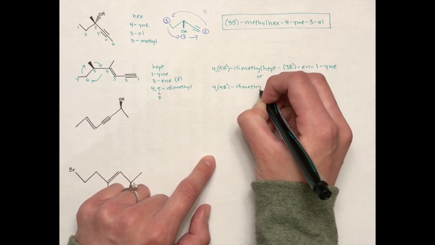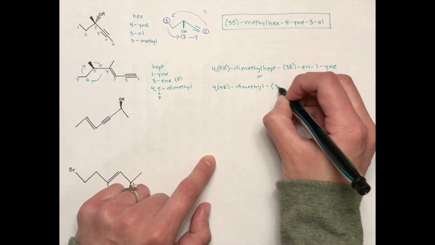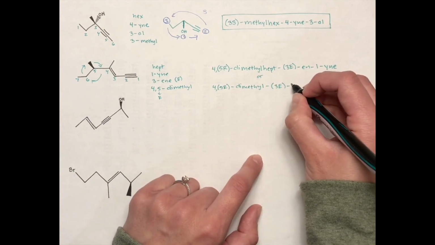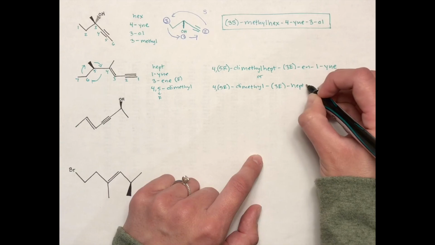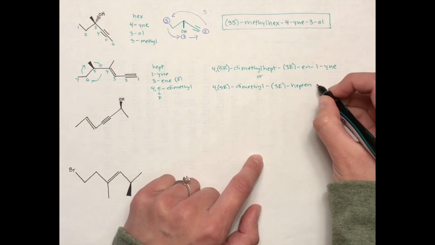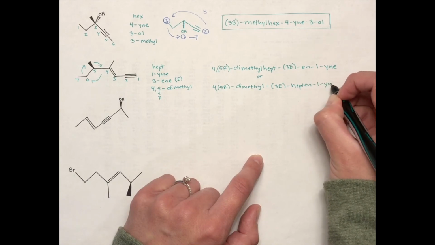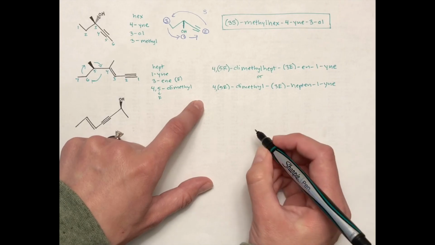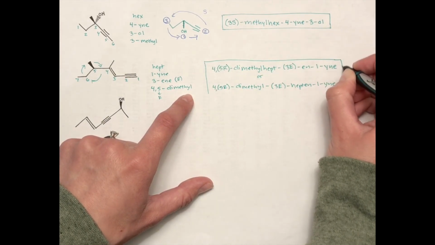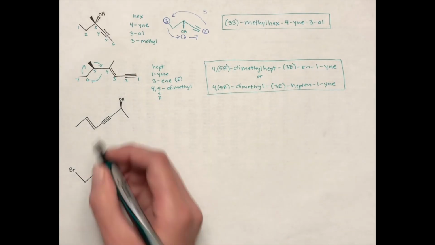Both ways are correct. Your teacher might have a preference, but either way it's correct. I'm just moving the hept to a different location. So I'm going to put hept like this instead. I'm going to throw in the double bond group, but it doesn't matter. However your teacher prefers or you prefer, either way is correct. So box these guys up because they are both correct. Excellent. Okay, moving on to the next one.